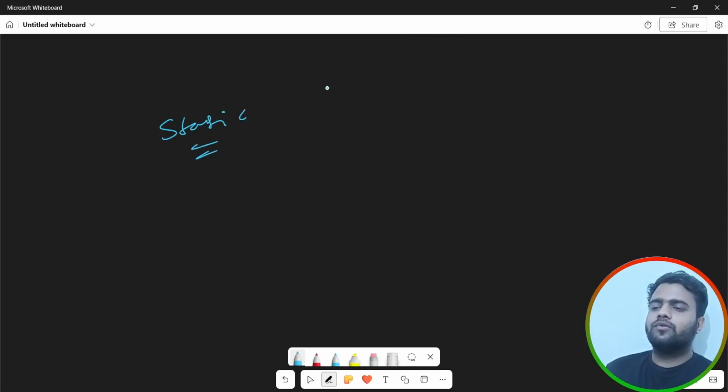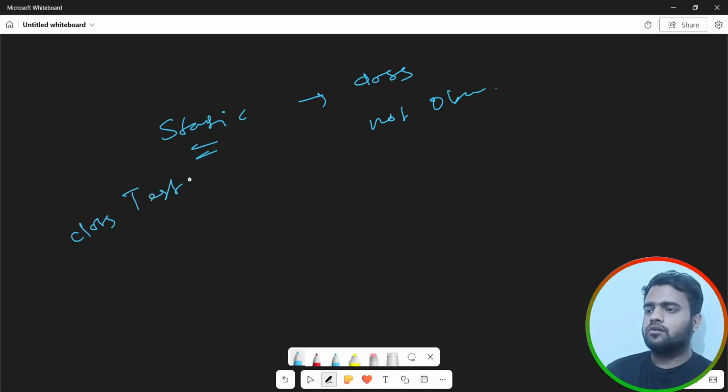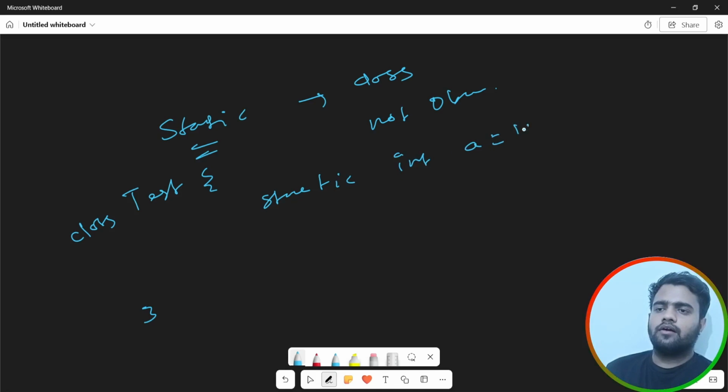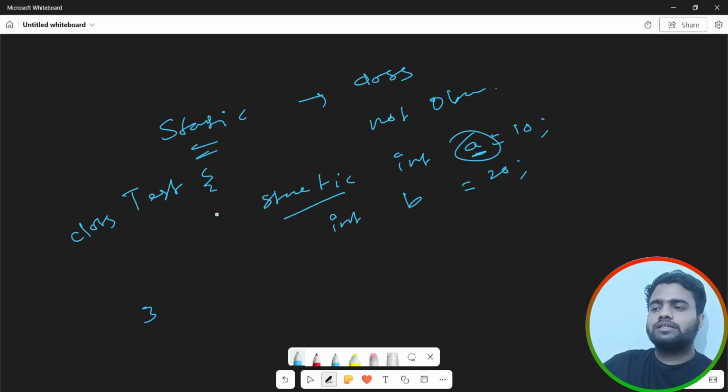Static is something that belongs to the class, not to the object. Basically it's a variable or a method which doesn't need an object to access it. Say here is a class Test, and inside that I created a static int a as 10 and int b as 20. Here I made the variable a static, so to access it I don't need an instance of this class.